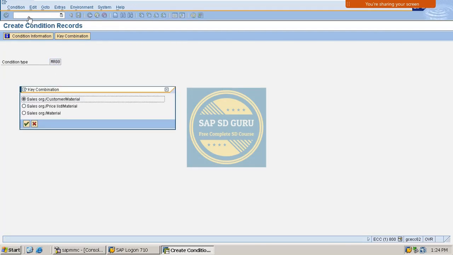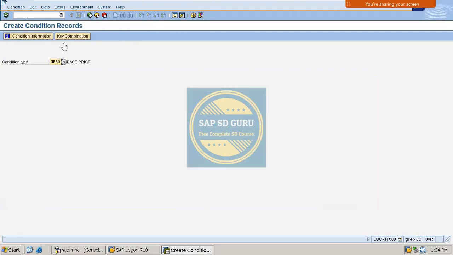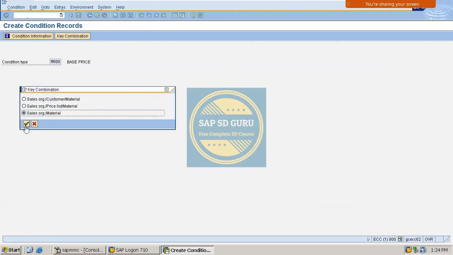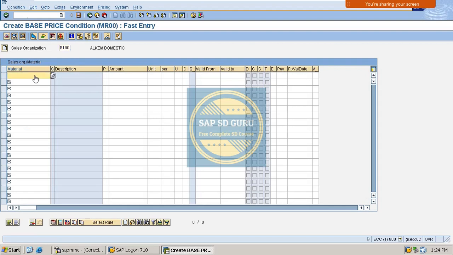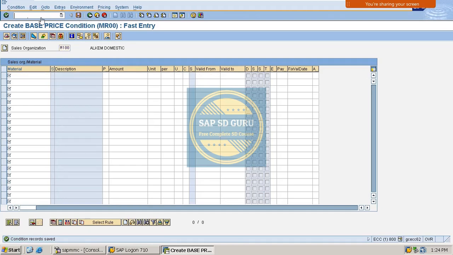Let me maintain some base price for the material, vaccine 150. So I have saved it.